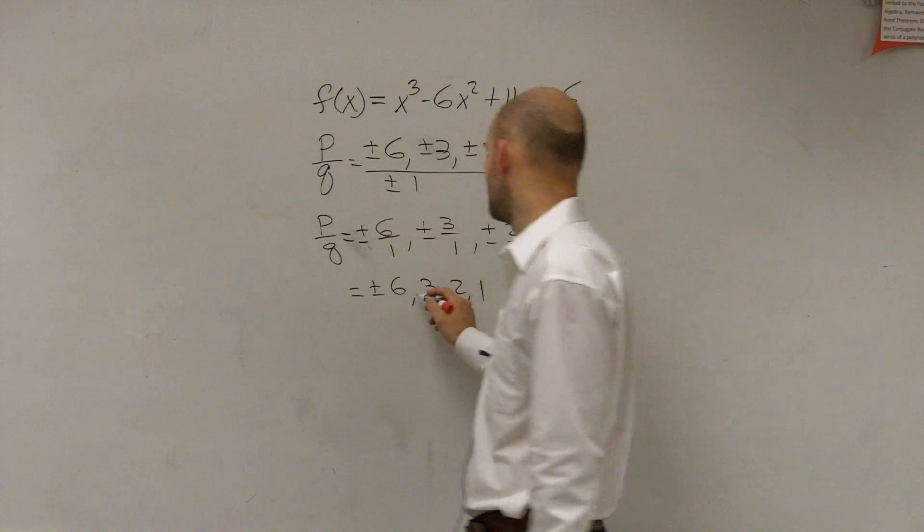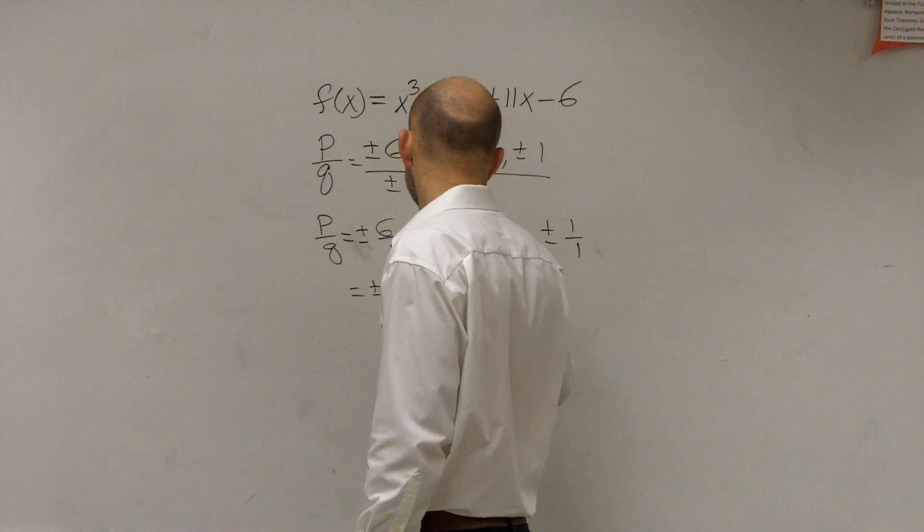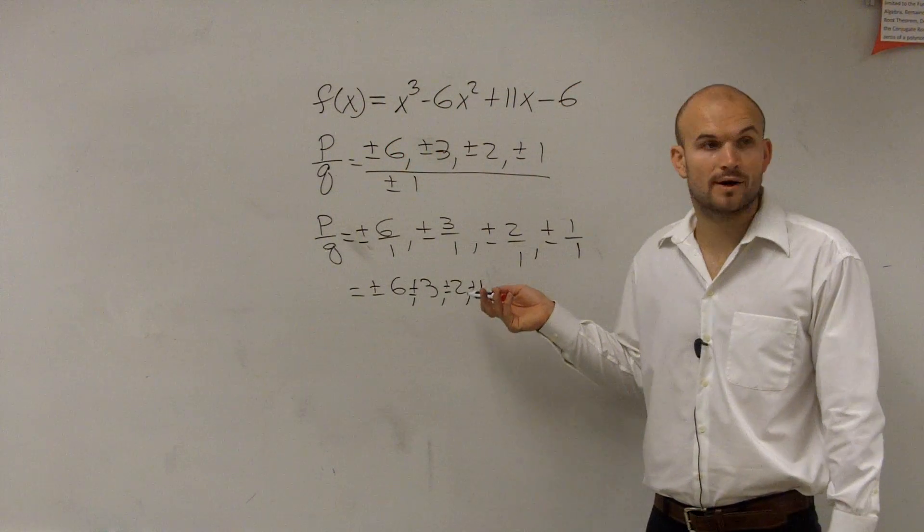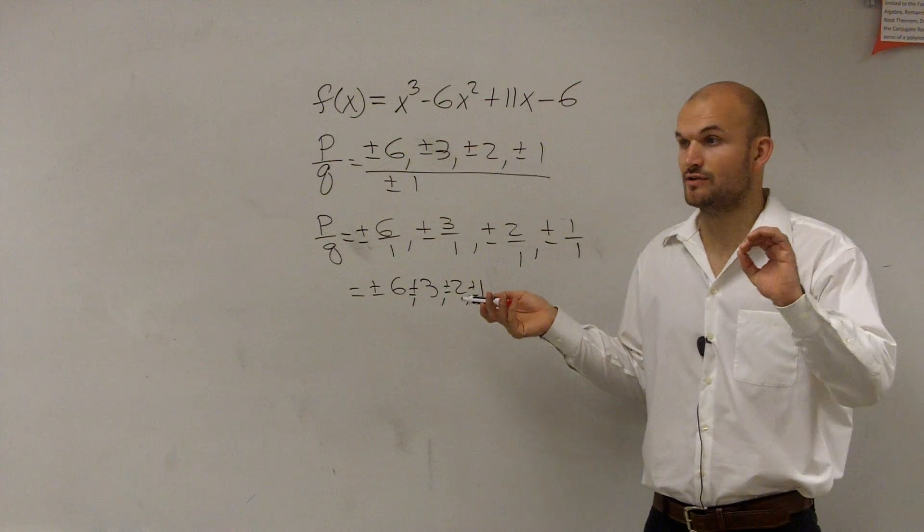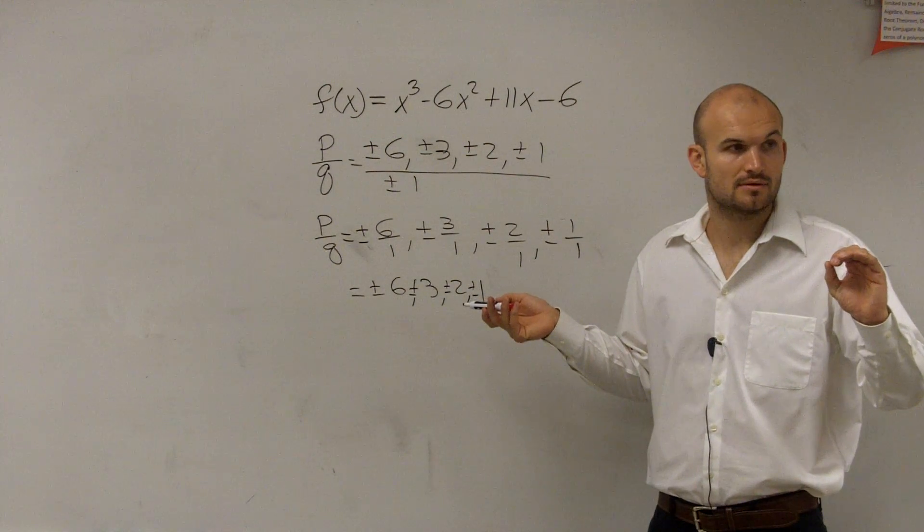What I would like to do, I should probably write plus or minus for each one of these. So what you can use is synthetic division for 1, see if it works. If you get a remainder of 0, does that tell you you have a zero? Yes.